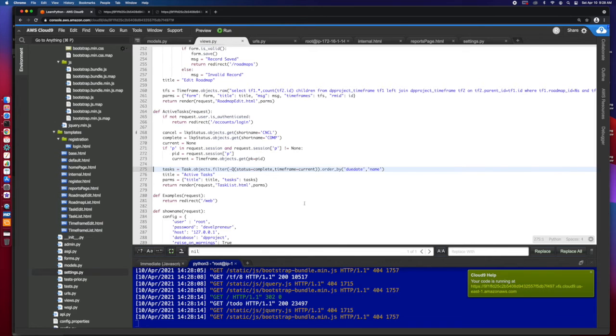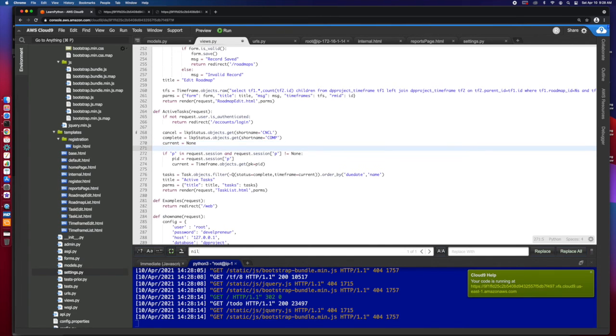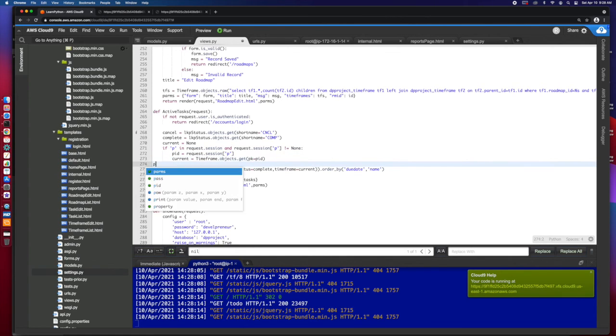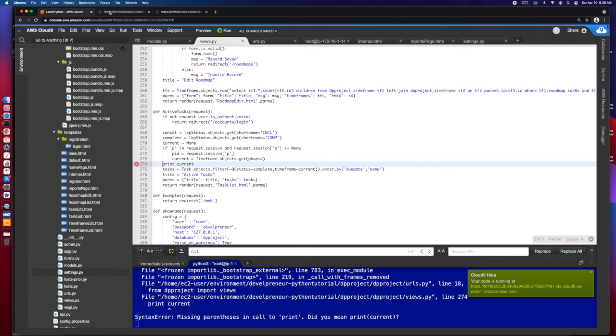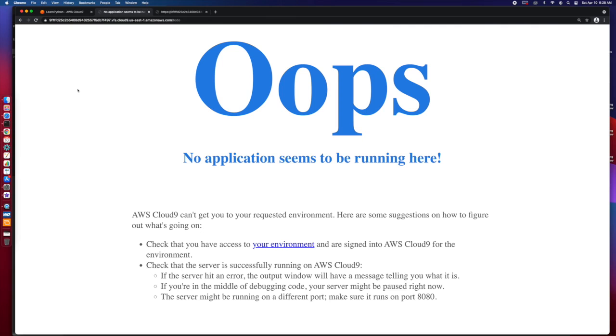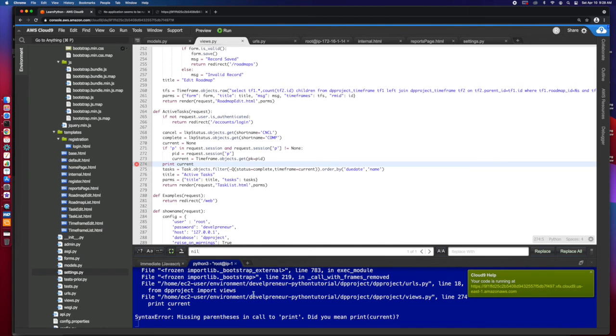Yep. So let's just print that just in case. Current equals none, time frame. So let's just print. Oh. Let's do print current just to be sure. And so now if I come in here and whoop, oh, I didn't like that. Let's try that again. I think I broke something. Oh, I did.